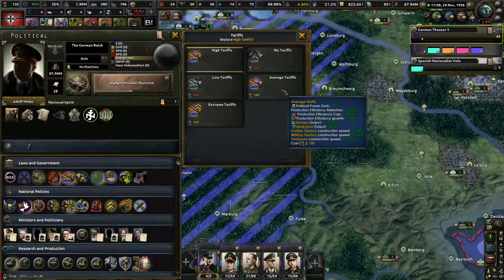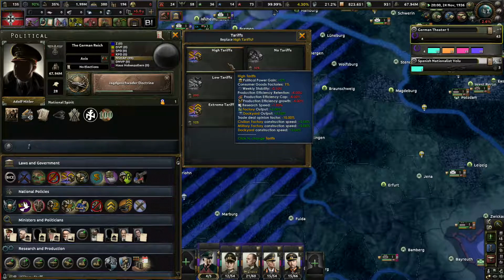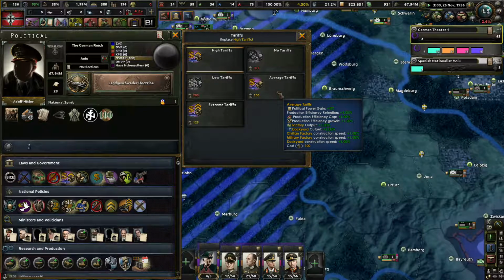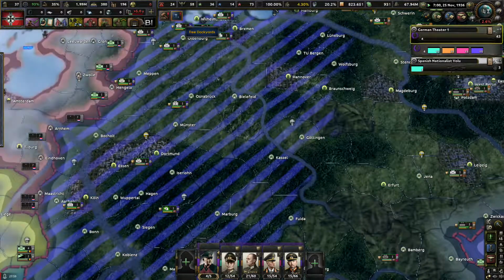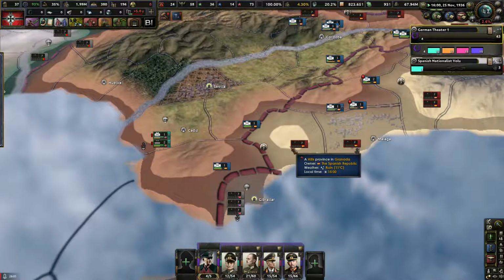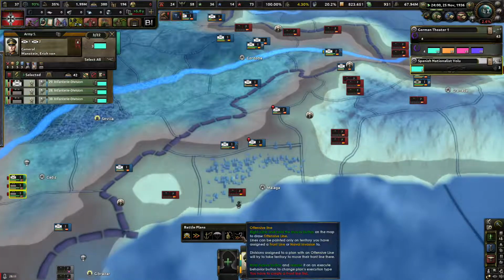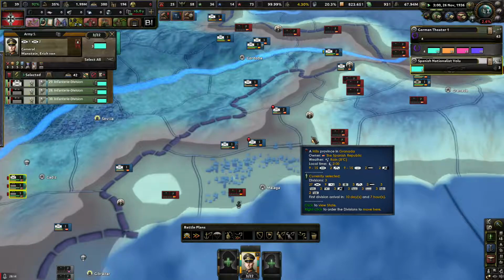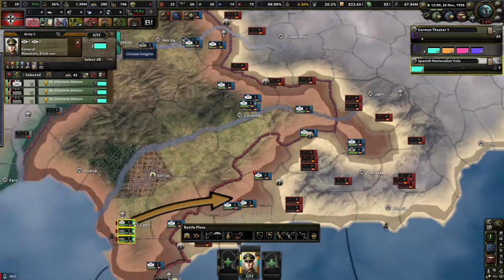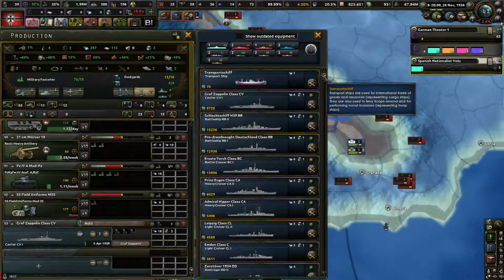I have to take care of those divisions. We're gonna lose. Right, where are they? Ah, right here, right? Okay, so it'll be good to take Malaga. So let's just go right there first. I'm gonna try to take Malaga. And then there's some free naval factories. Now this is really good. I just gotta put up some submarines.